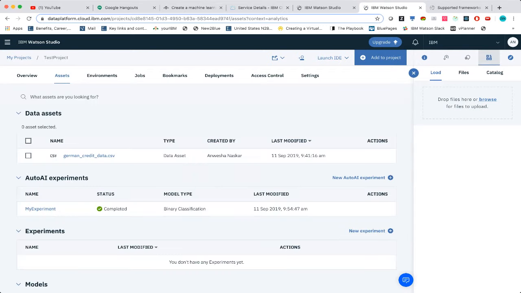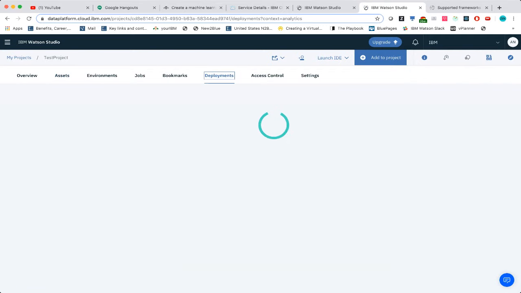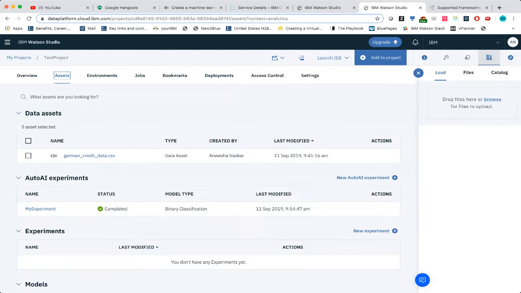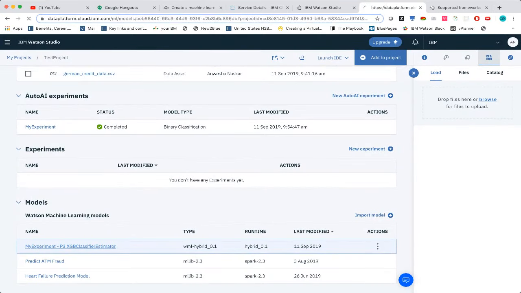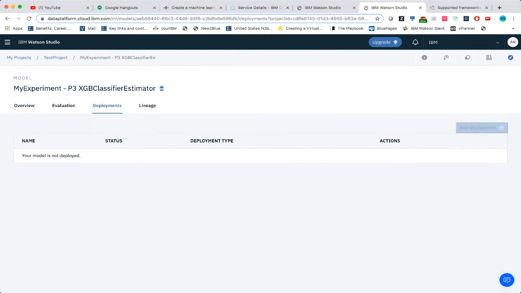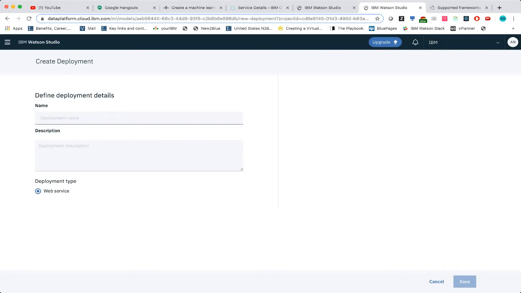But going back to deployments, we can just enter in a deployment name.